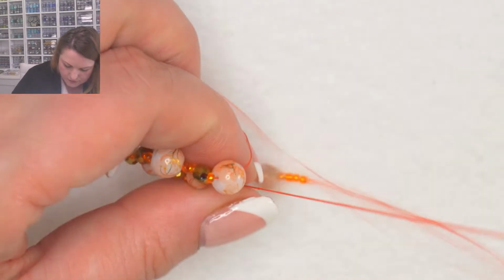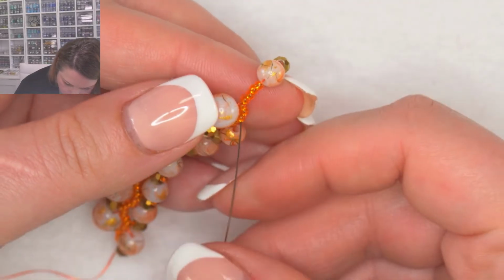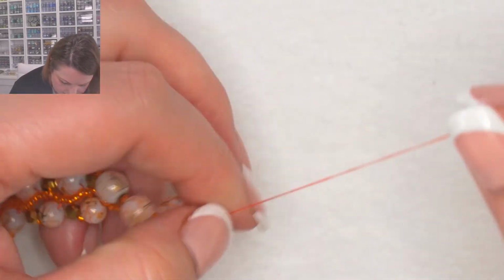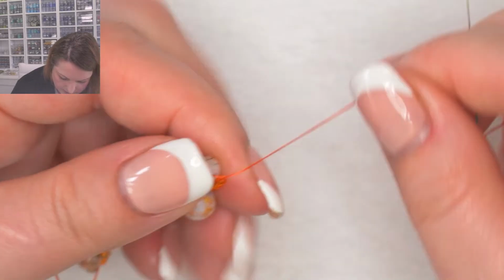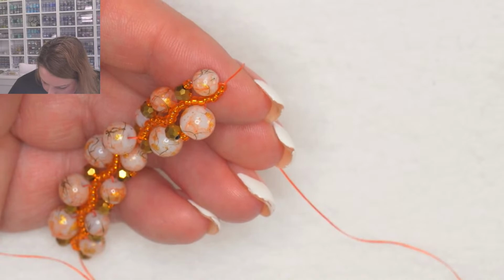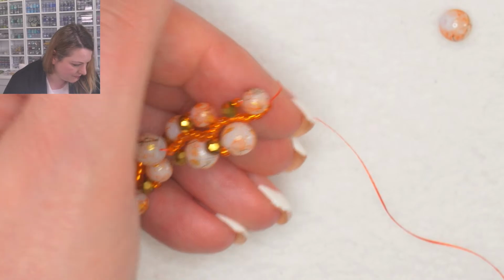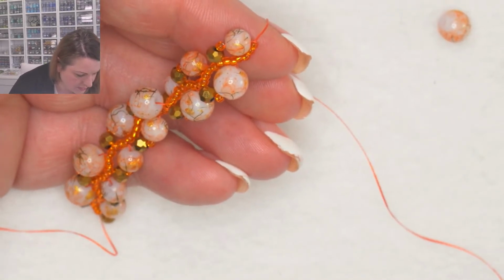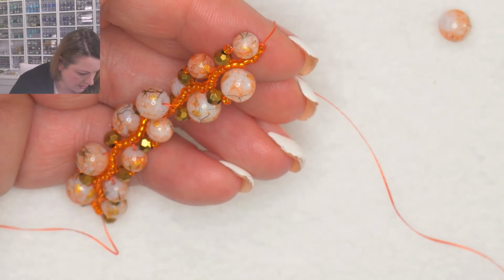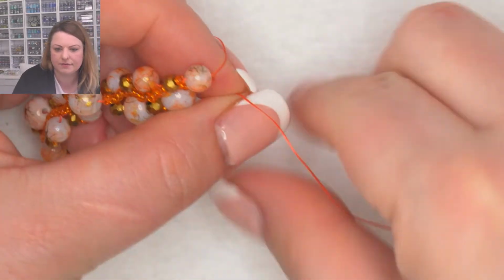So that's what you would do for a bracelet. You would alternate your 8s. Now if you wanted to do an earring, I would start with an 8 and then do 2 6s and another 8, because that way you have an oval shape to your earring. You can make the earring longer if you wanted to. It's entirely up to you, but size wise, the 8, 2 6s and an 8 will give you about 1.5 inches length, and for me that's the perfect length.